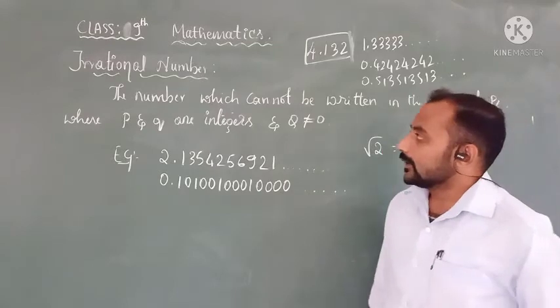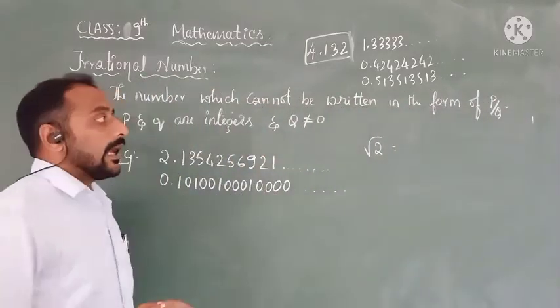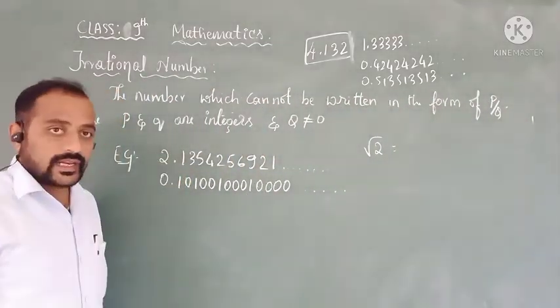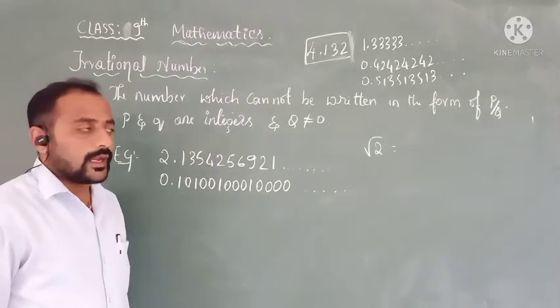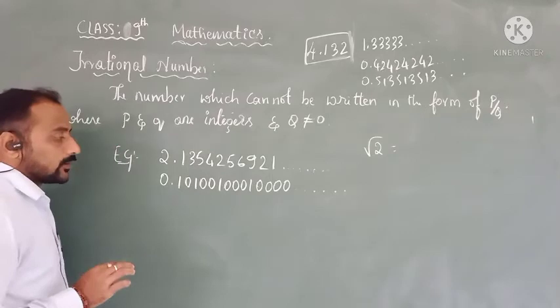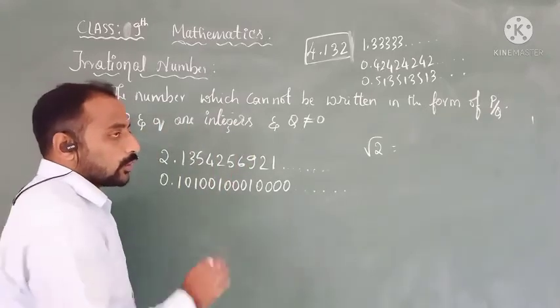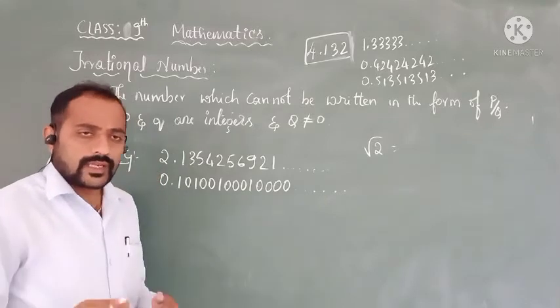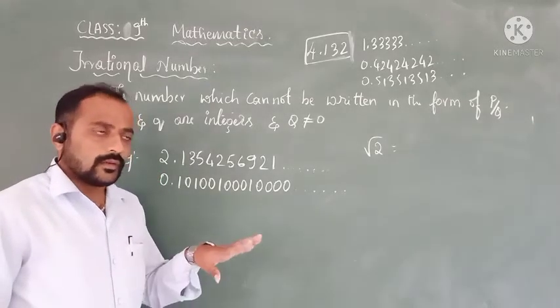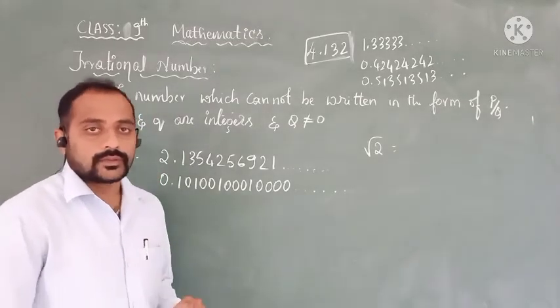Okay, yes sir. Now this is all regarding the examples of irrational numbers. Everything you must remember here. So root 2 I said, not only root 2, root 3, root 5, almost all. We can give as an example for irrational numbers.